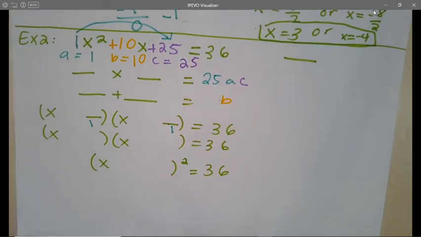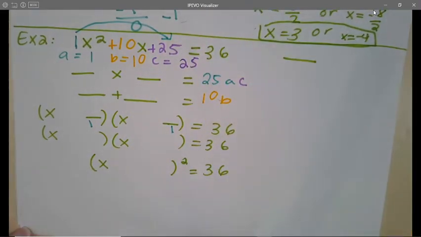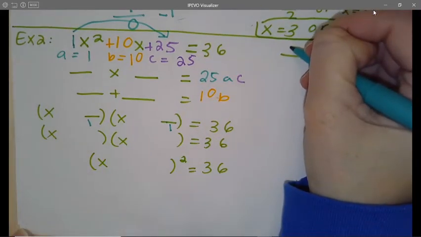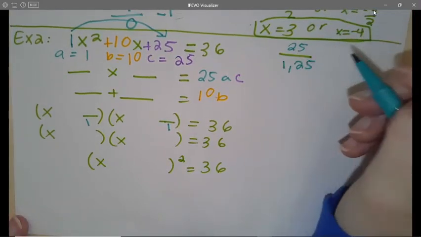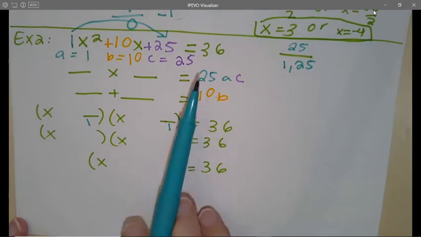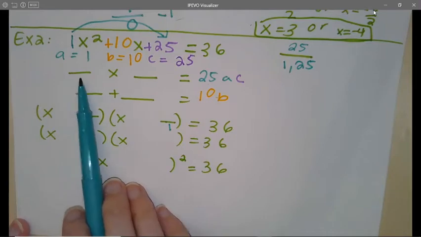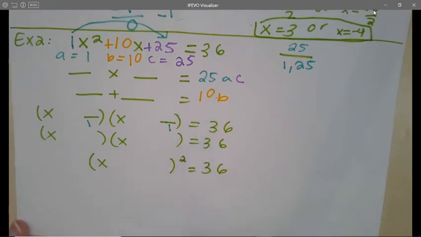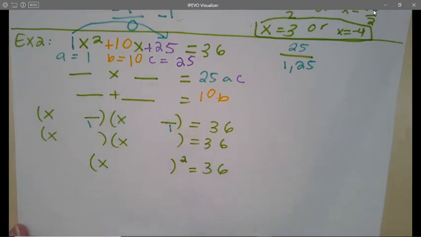Okay, so I want to find 2 numbers that multiply to be AC and will add to be B. Okay, so I want to come up with 2 numbers that multiply to be 25 and will also add to be 10. So let's see here. Well, I know that 1 and 25 multiply to be 25. Let's see if that works. So again, you guys, I end up with a positive number when I'm multiplying, so I need a positive and a positive that will multiply to be a positive, or a negative times a negative will multiply to equal a positive. Okay, and since I'm trying to add to equal a positive number, that means I need 2 positive numbers. So all these numbers should be positive.